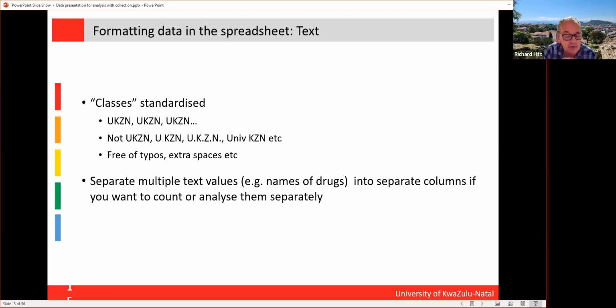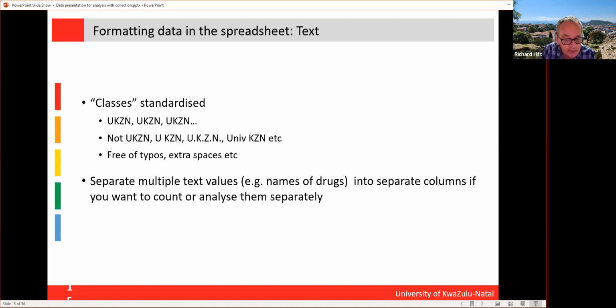All of these we're going to show examples in a second. The next is when you are labeling things by a class, which university are you, or which gender are you, or which ethnicity are you, or are you a student or a lecturer? You must standardize the labels you use.